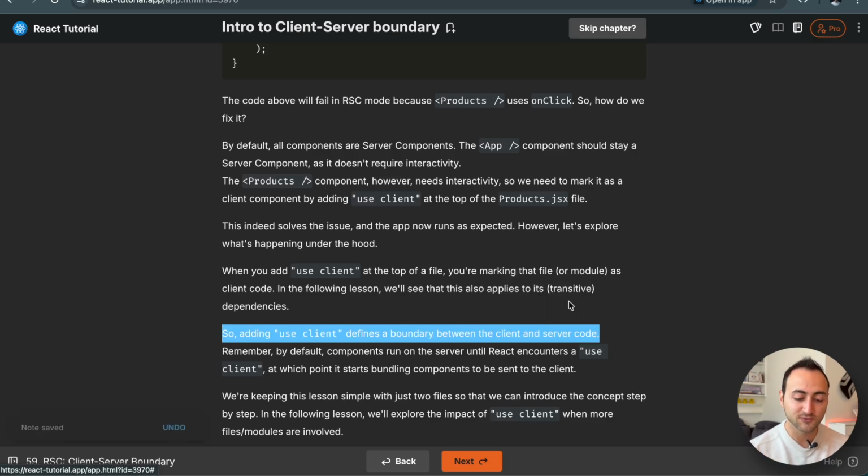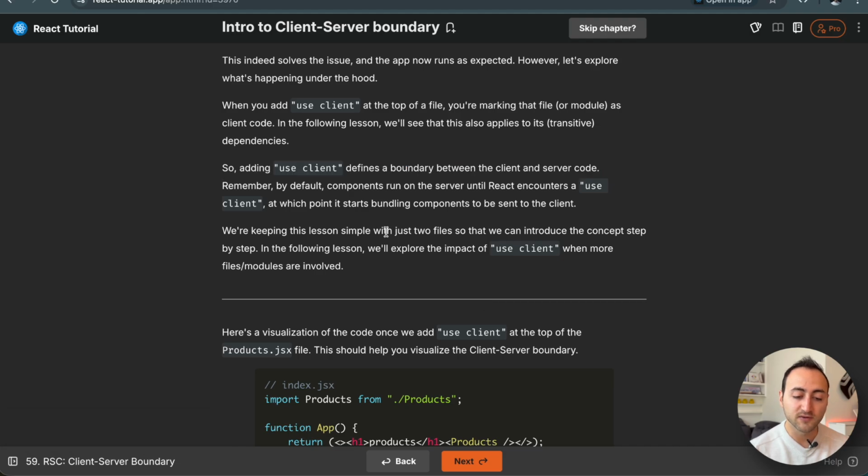This is very essential. Remember, by default, components run on the server until React encounters a useClient at some point, and then starts bundling components to be sent to the client. We're keeping this lesson simple again with just 2 files so we can introduce the concept step by step, because in the following lesson we'll explore the impact of useClient when more files or more modules are involved.